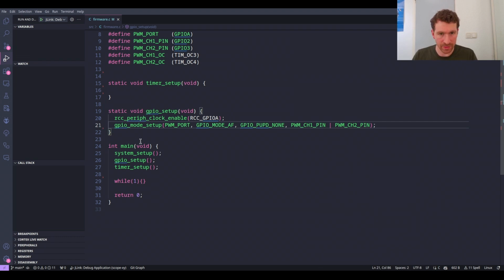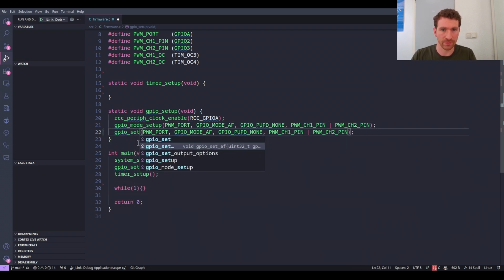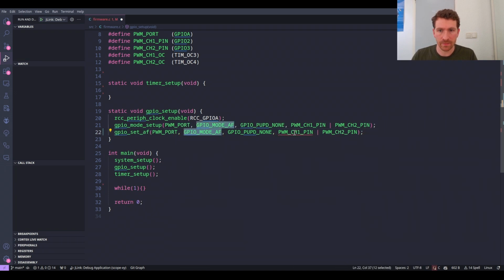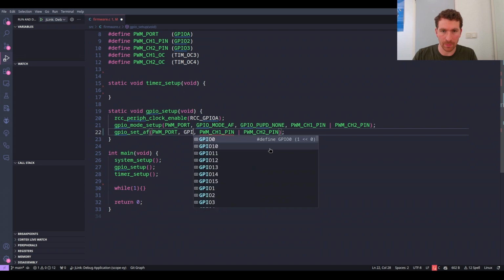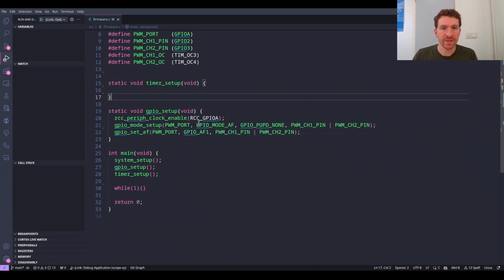Okay, and next we're going to set up GPIO set alternate function. Now we'll take out this middle option. Here is where we're going to write which alternate function we have, and as we know, it's alternate function 1. That's all the setup that we need for the GPIOs. We've basically told them now you're in a timer mode, you're in PWM mode, and that's going to be your job. You're going to be the output channel of this timer. So that's what we've done here.